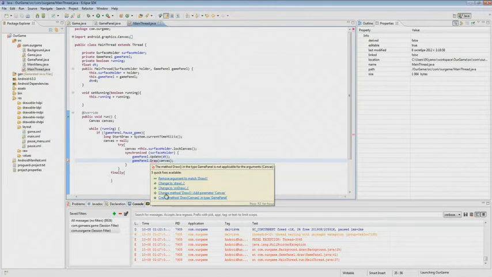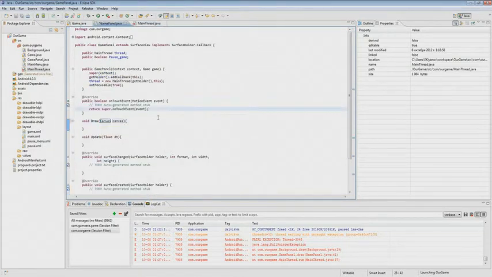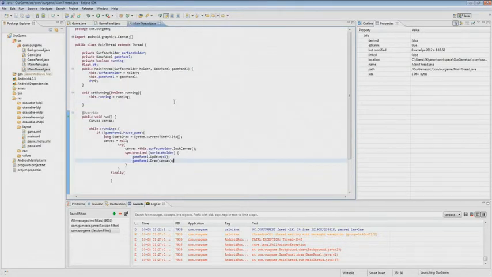Next, we add this parameter to the draw method and go back. Then, if our canvas is not equal to null in the method, finally, we unlock our canvas.